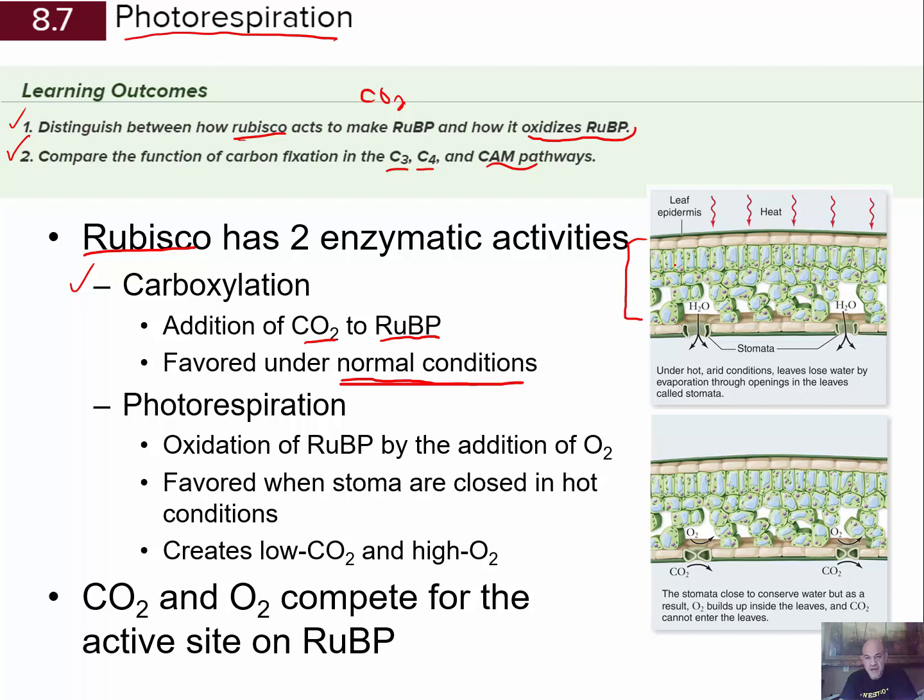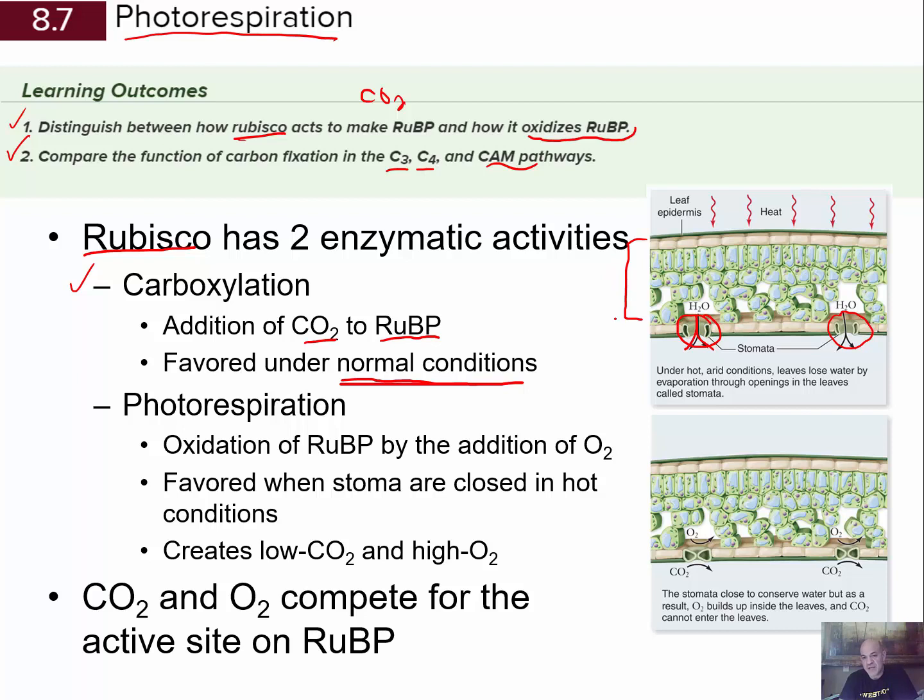We're looking inside the leaf there, and there are the mesophyll cells, which means the middle of the plant, where you see all the chloroplasts. During hot, dry conditions, these openings under the leaf, called stomata, which help exchange gases with the atmosphere, close, and that's to prevent too much water from being lost, because water moves from the ground up through the plant and then out the leaves and evaporates out.